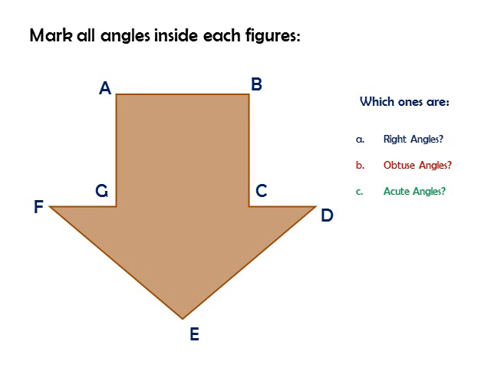Which ones are the right angles? We have that, and we have these, and this one also. This is a right angle. The ones in red are obtuse angles. What are obtuse angles? Those are angles that are more than 90 degrees. That one too. And then the green ones are the acute angles. These are angles that are less than 90 degrees. We have 2.